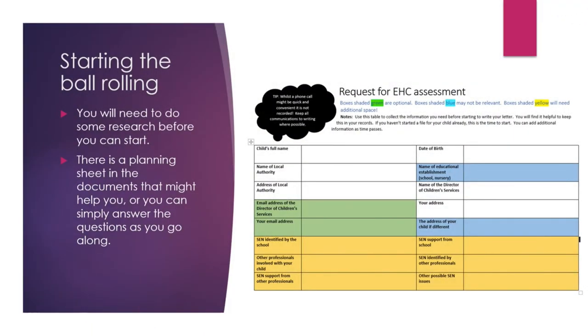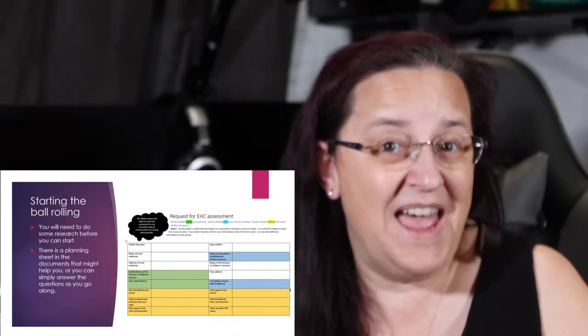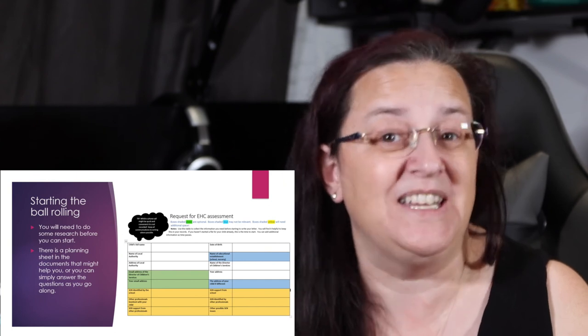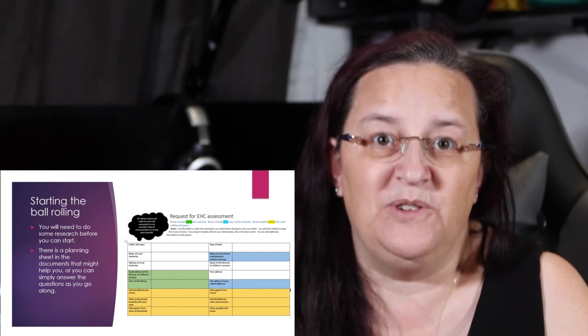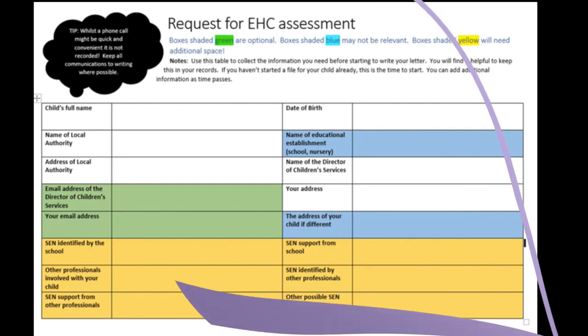Before you start, you need to do a little bit of research. Remember, this slide was written for parents — recommending to them how they could start keeping a file about everything that's going to come in their direction. As SENCOs, we're actually used to a ton of paperwork; however, parents perhaps aren't. They're certainly not used to keeping a chronology or a list of everybody who's involved with their child. This document here was a suggested way of keeping that information, and SENCOs could use it as well. You could create a copy and give a copy to the parents to really help them out.